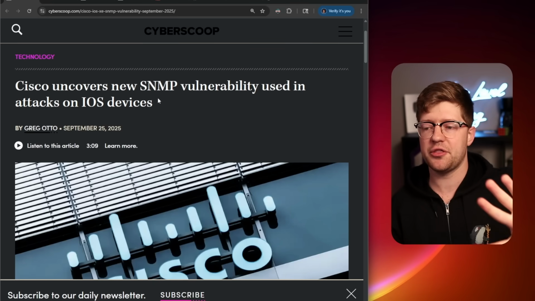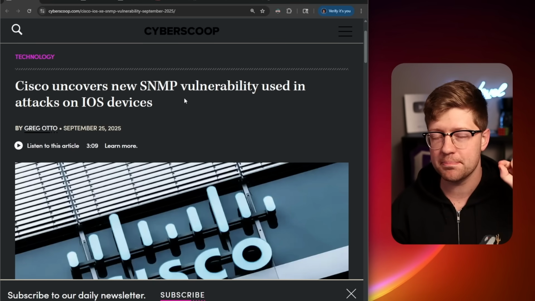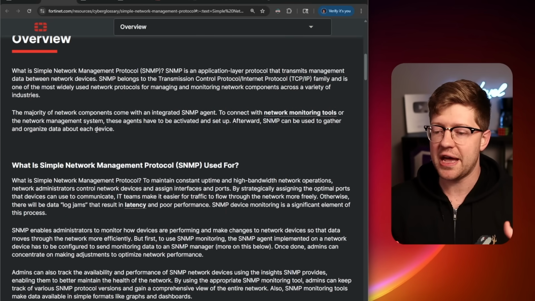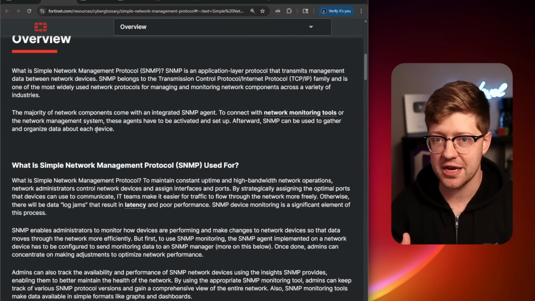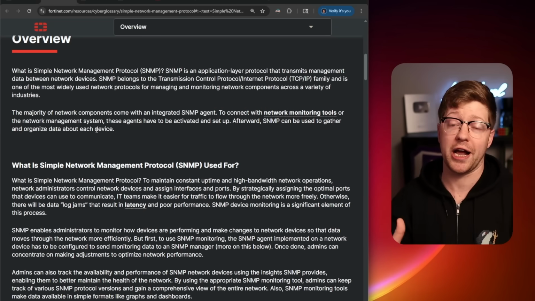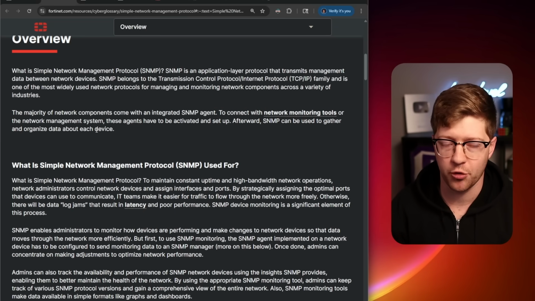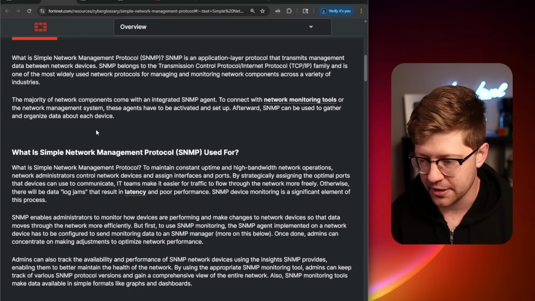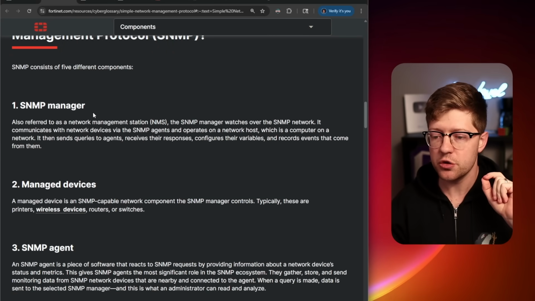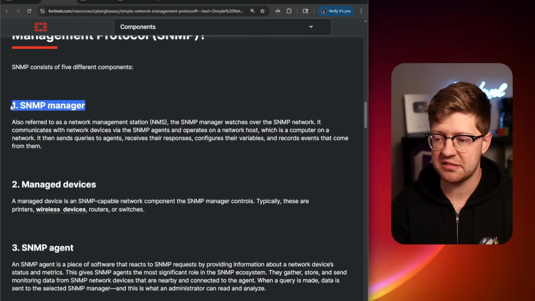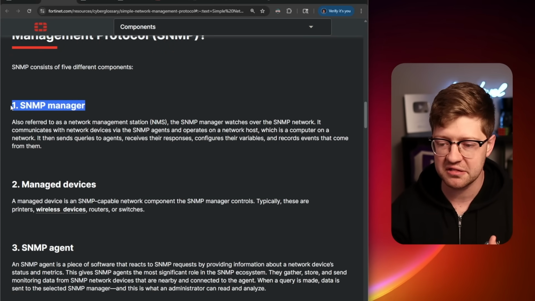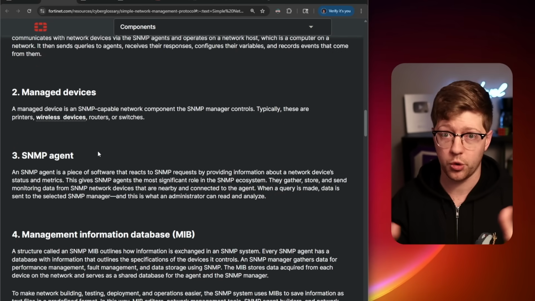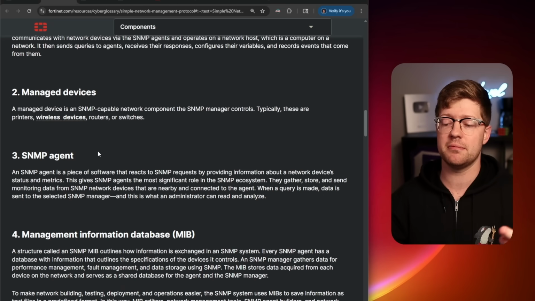To go into this, first talk about the SNMP bug, SNMP being Simple Network Management Protocol. The way that it works is basically a device has a series of properties that a network admin may want to keep track of, right? How long has the device been up for? How hot is the CPU? How many failed login attempts have there been? And to manage these things, you use an SNMP manager that basically sucks up all the logs from these devices. And the way that the devices give out the logs is they broadcast the data on port 161 UDP most of the time. That is the SNMP port.